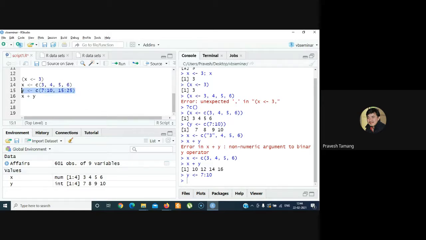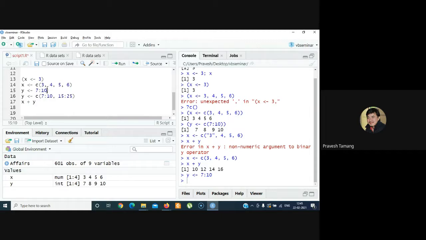Just to make it more clear, when I do this, there is no comma over here, so I'm not using a comma to assign more than one value to a variable or an object.